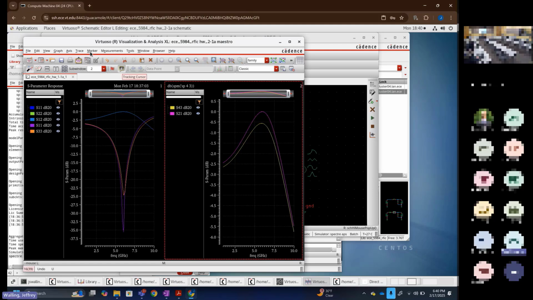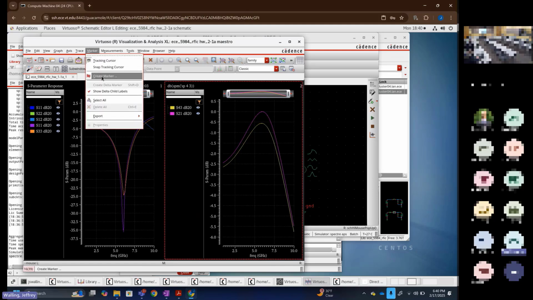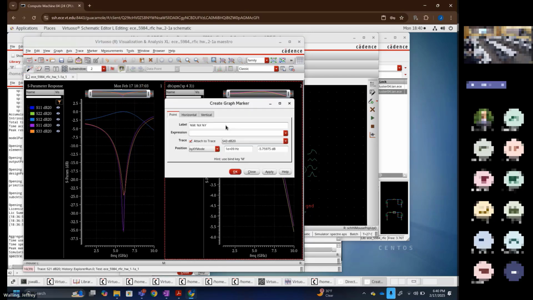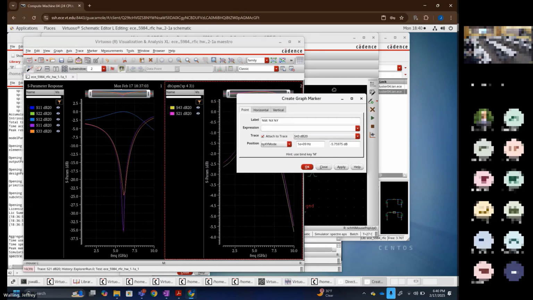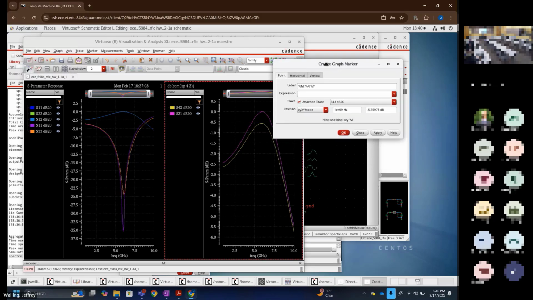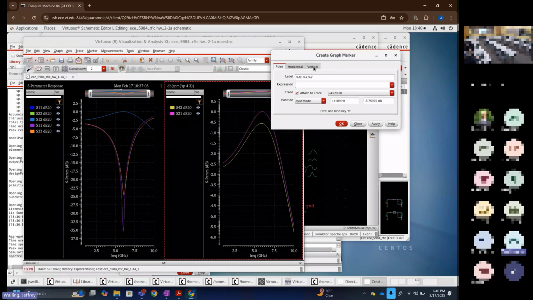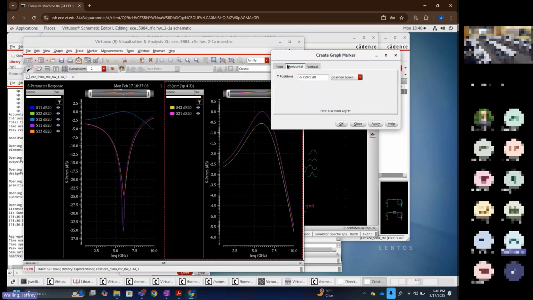And now I can do the following. I'm going to create a marker. I'm going to attach it to the trace S43 dB20. I'm going to do a horizontal marker. We were asked about finding the minus 3 dB frequency, so I'm going to have it down minus 3 dB from the peak value, which is 0.557.